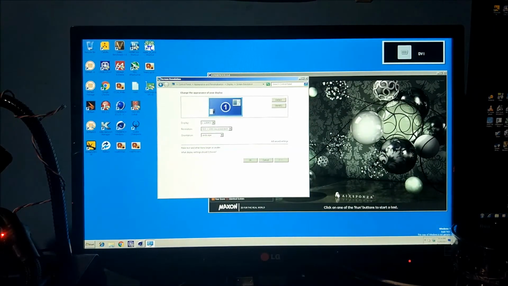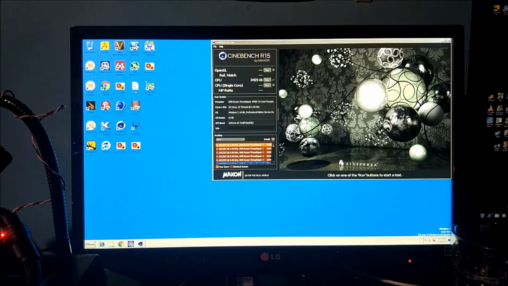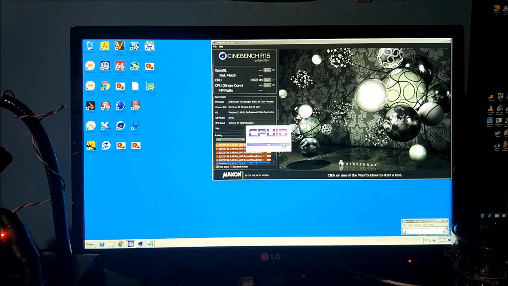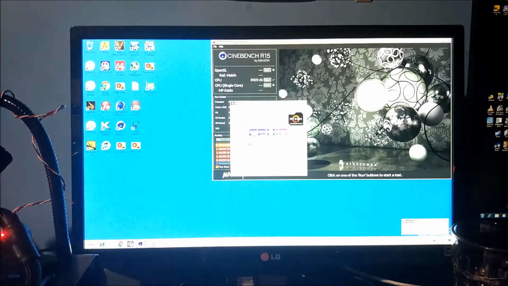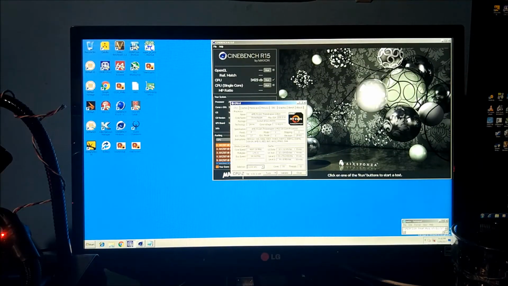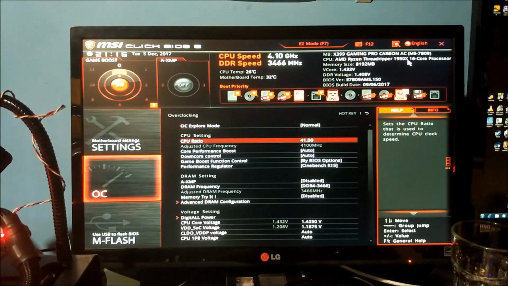Now, if I went to a higher voltage, there is potential that it might go to an even higher score, even at the same clock speed. So we could try that as well. But actually, what I do want to try is an even higher clock speed, because I don't know, this thing might hit 4.2 gigahertz on this voltage, and that would be insane. Try 4.125.